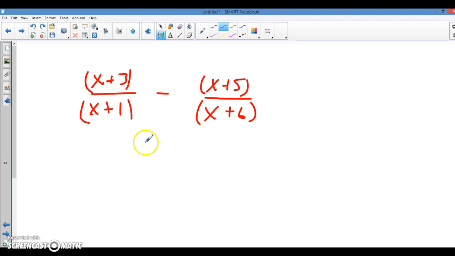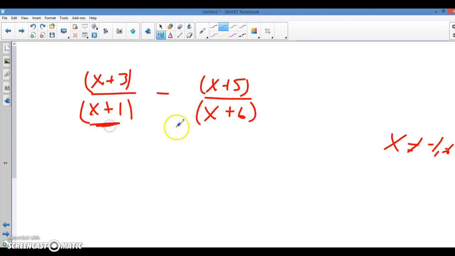If that's the case, you're going to keep track of restrictions at all times too. So x cannot be -1, and x cannot be -6. But then you look here and say, hold on, I can't add these together because I don't have the same denominator. To get the same denominator, it's maybe a little easier than with fractions. All you do is figure out what's on the bottoms here, and then multiply the other sides so that you have the same thing on the bottom.